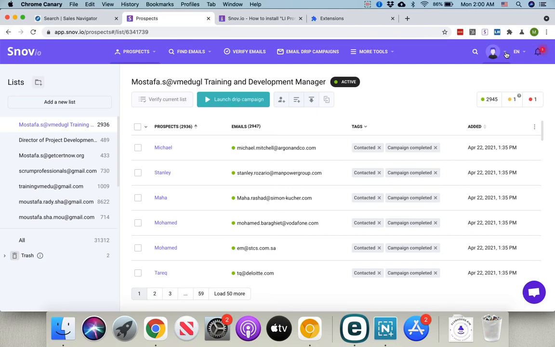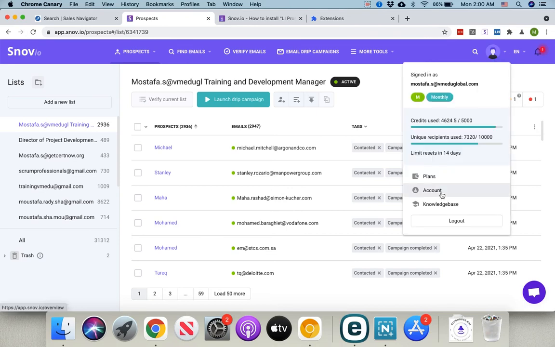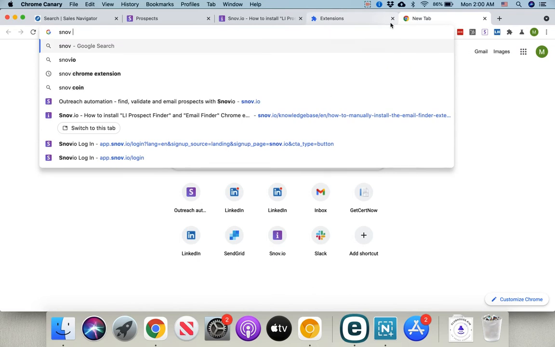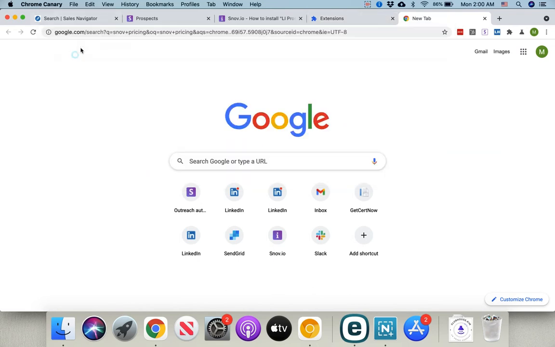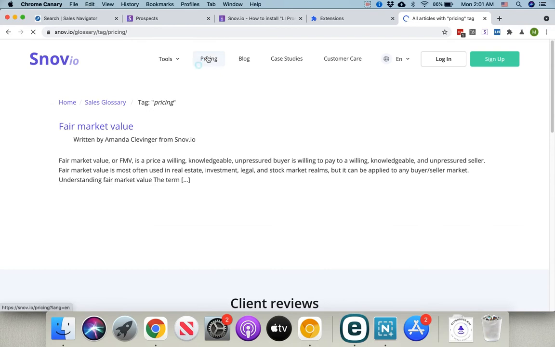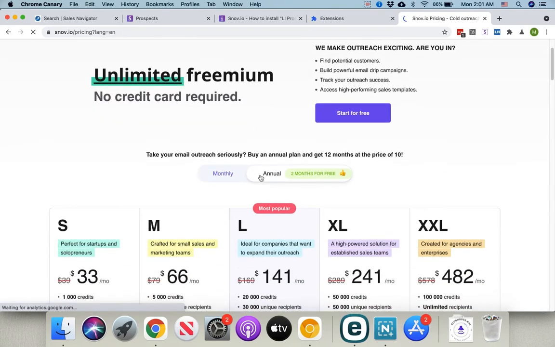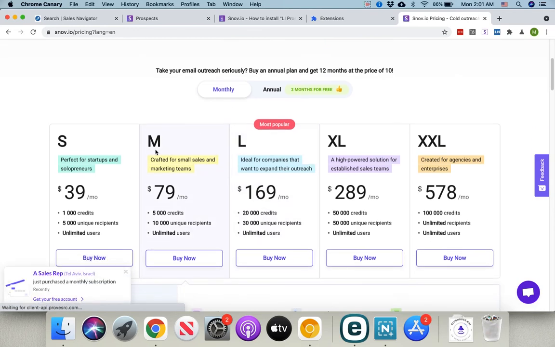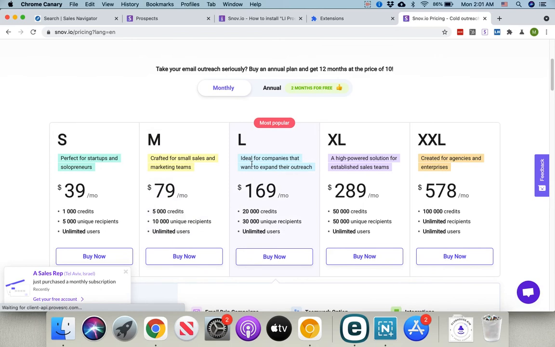What are you gonna do first, as a first step? First of all, Snowview has different pricing models. Let me just share with you exactly the best pricing model I see at Snowview that definitely helps a lot with my clients' work. When you click on Snowview, you're gonna see the pricing here. I usually pay monthly. It's up to you if you want to pay annually, but I usually pay monthly. I'm usually picking up the medium. The large is just too much for some of my clients. The majority is around medium.